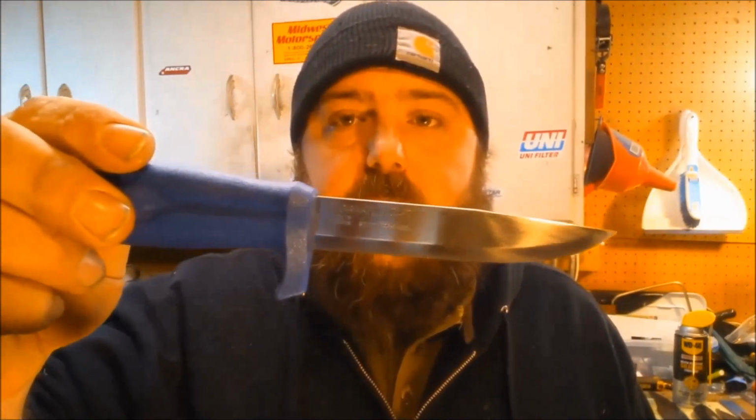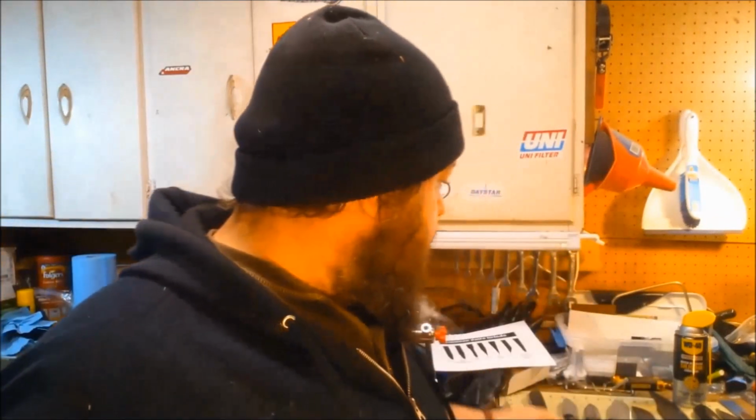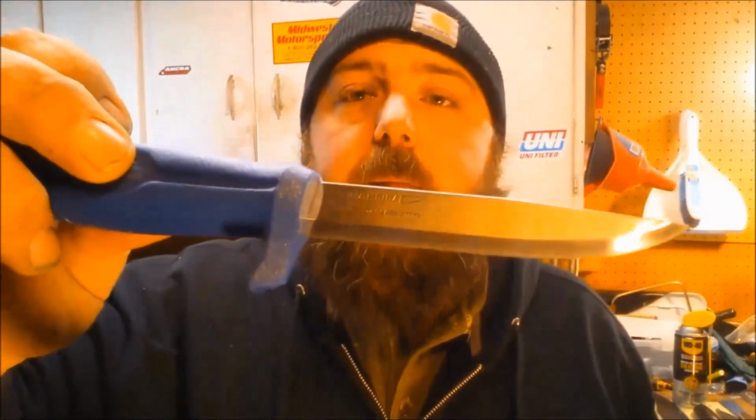As far as Moras, a few Moras have stainless steel. This is the 546, my stepson's little companion knife, his first knife. But that one's made out of stainless steel. Stainless in a fixed blade, unless you live near salt water or you just don't want to take care of your knives, that's about the only thing they're really good for. Hunting knives are good in stainless. Buck uses a 420HC, and they are probably the best at 420. Probably the only knife maker that I will buy 420 stainless from. I have a couple, three of their knives now.